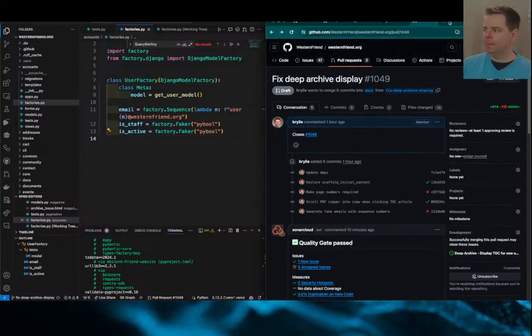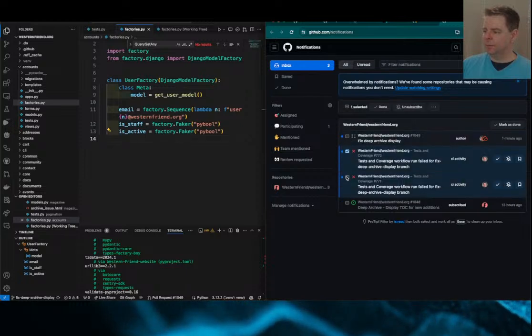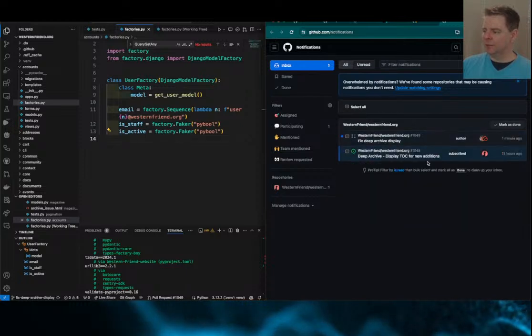Let's see if we got some other, just these warnings. Yeah, this bug just came in 13 hours ago.